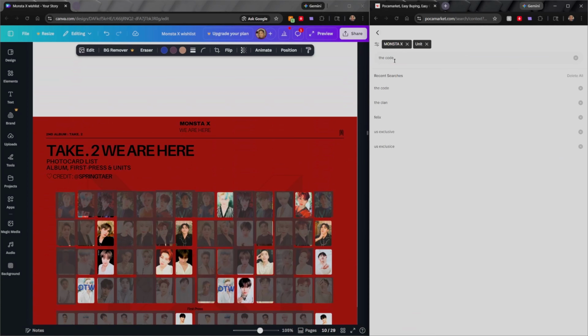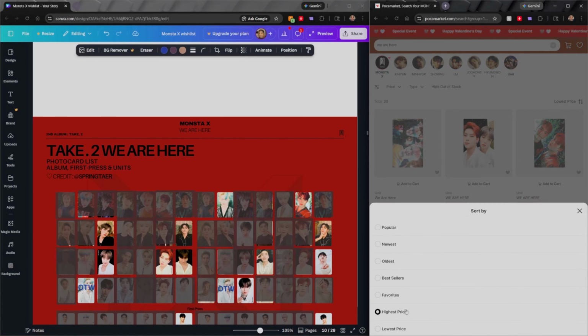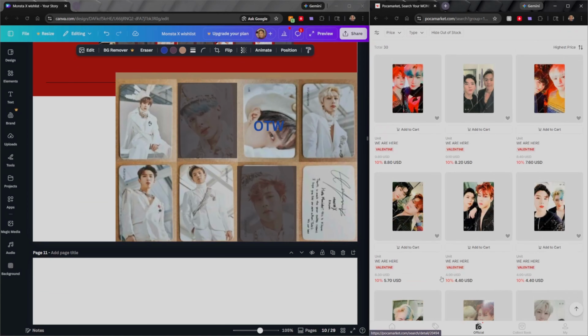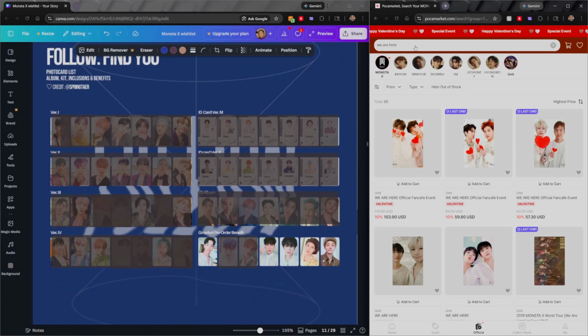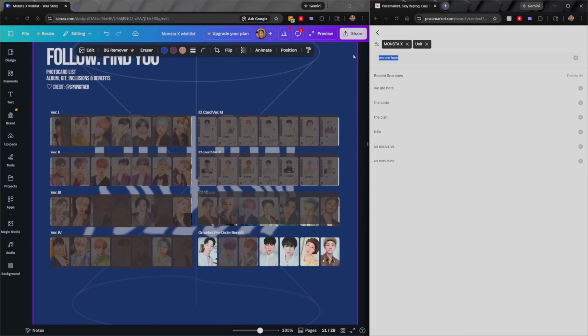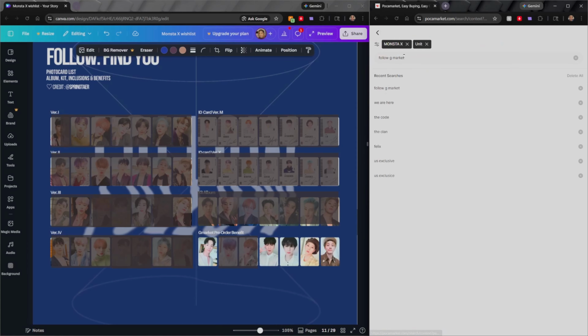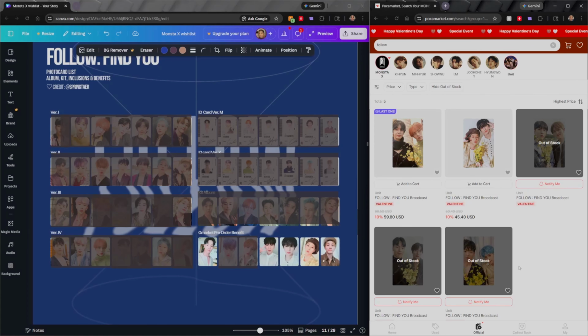Let's see. I'm willing to bet that these cards right here, actually they don't have any. Okay, so here's one. Let's try follow. I really like using Pocamarket for filling in holes in my collection because it's just easy, right? You can just go in here and just get what you need.